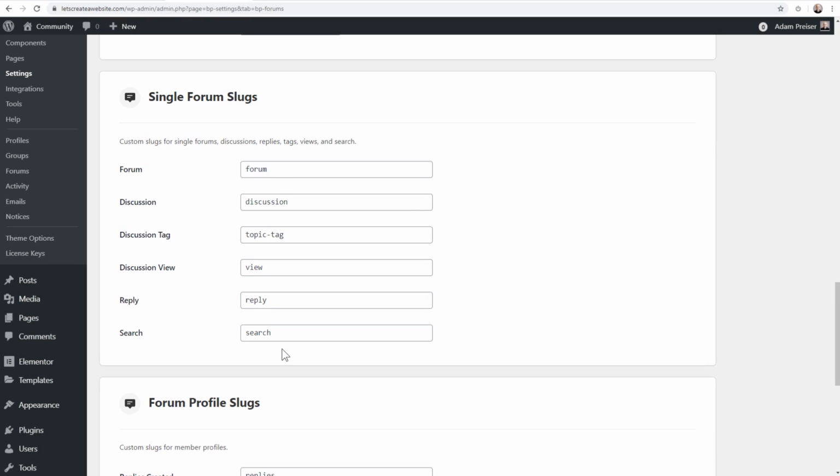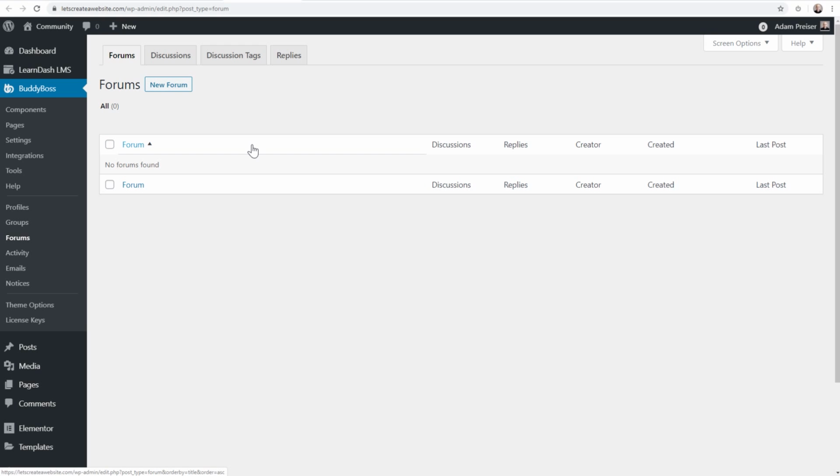And this also has to do with the link. Here's more settings related to the link to each piece of content in the forum. Now, when we activate the forum, there is a demo forum and a forum post that's automatically created. So let me just show you that real quick, but I'm going to open this in a new tab like this, because I want you to understand how the link works. And it looks like I'm wrong. There wasn't a basic forum created. Well, let me just do that now.